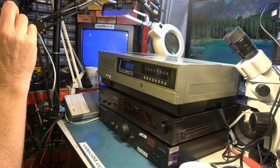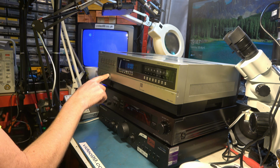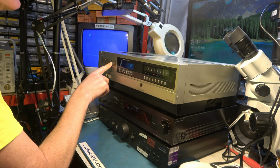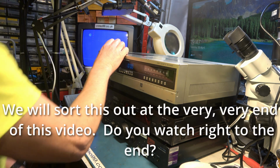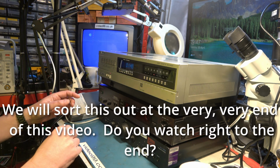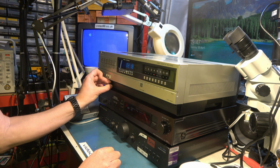That happened the other day with this machine. Rear idler's a bit sticky. Okay, well that problem's gone away. Doesn't like not being used. So, right, we'll fast forward it a bit. Let's see what we get. Tracking central.